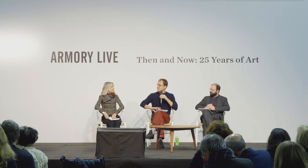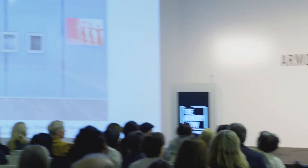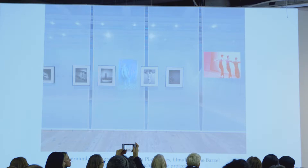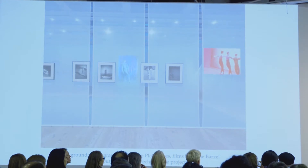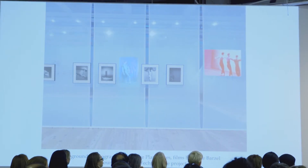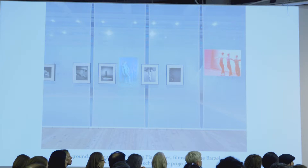Thank you, Julia and Dan and Lynn, for having me. I'm going to try and race through via images the exhibition I showed at the Whitney last year — Transmissions — which I described on the surface as an exploration of the synergy between modernist ballet and modernist art in New York in the period bracketing World War II. But the deeper implications were rooted in a kind of attack on the perpetuation of heteronormative narratives of American modernism, and my own interest in finding origins of queer, experimental, collaborative, transdisciplinary practices that are assumed to have come to prominence much later, during and after the 1960s. In some sense, I was using dance history to illuminate art history differently.